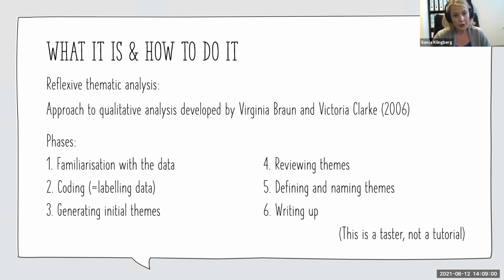Then after that comes coding, which I've explained here as labeling data. So for example, you'd be highlighting parts either manually or using qualitative analysis software to help you. So highlighting parts of transcripts, using sticky notes or different labels and highlighters. So you would want to be focusing on relevant aspects of the data, and that would obviously depend on the kind of research question and focus that you're working with, and also it would depend on your approach to analysis.